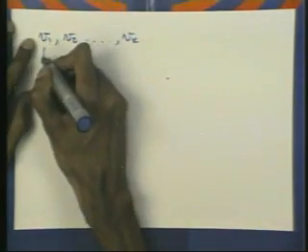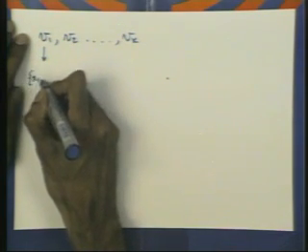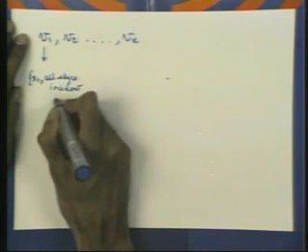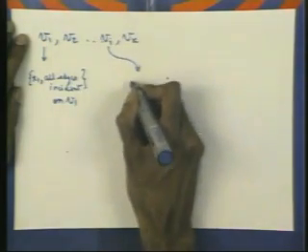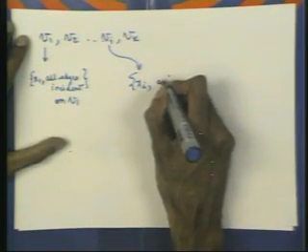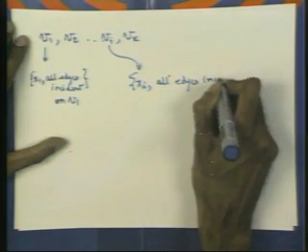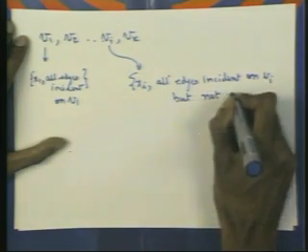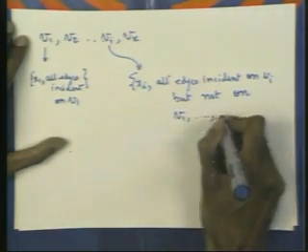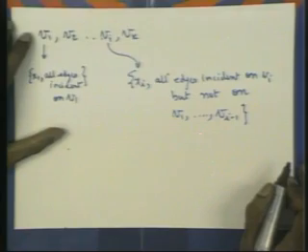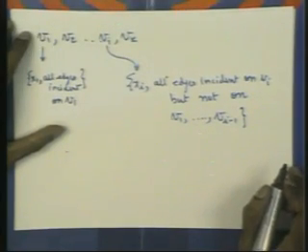Now for v1, I put the set x1 comma all edges incident on v1. Okay, I pick this set. With vi, I pick the set xi comma all edges incident on vi, but not on v1 and so on up to vi minus 1. Okay, this is my set which I pick, and you can check that this is an exact cover.